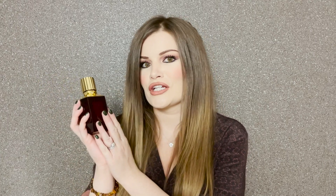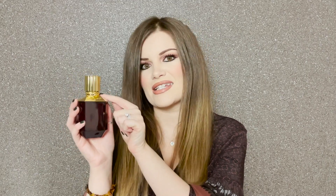I think the box is really beautiful. And I love the bottle — I think this is stunning. I love the shade of it; it looks like a gemstone. It's got gold hardware and there's a snake around the bottle. The lid is just a plastic lid, but I really like the overall look of the bottle.